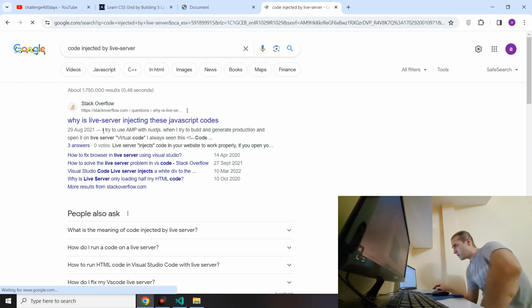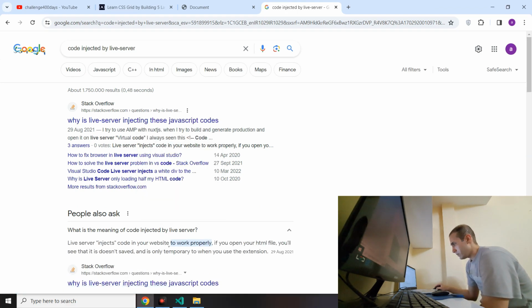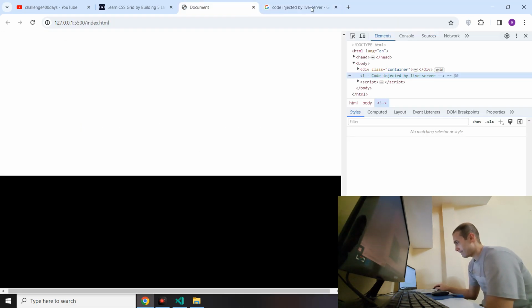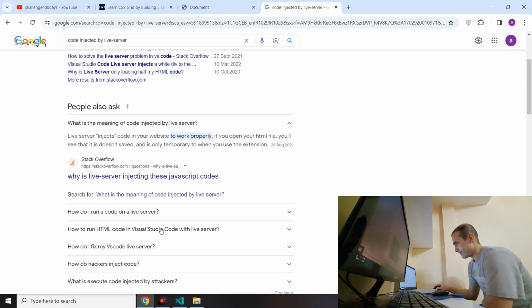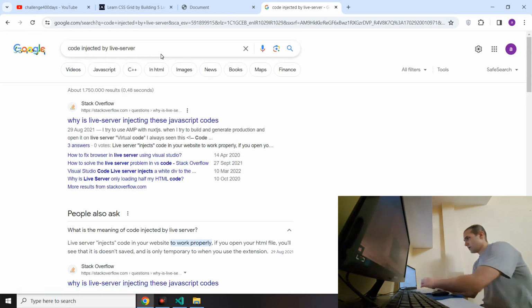Why is live server injecting these JavaScript codes? Code in your website to work properly. If you open your HTML file, you will see that it doesn't save and is only temporary to when you use the extension. It's not temporary actually, we just saw it here. In VS Code.